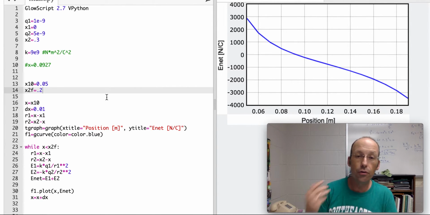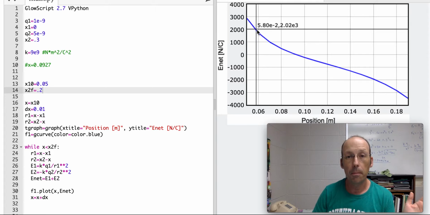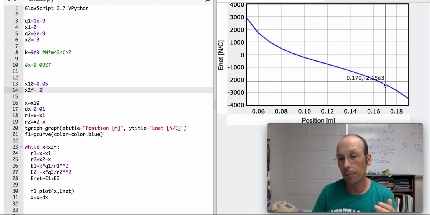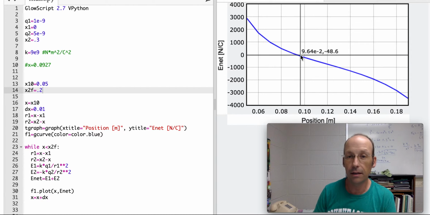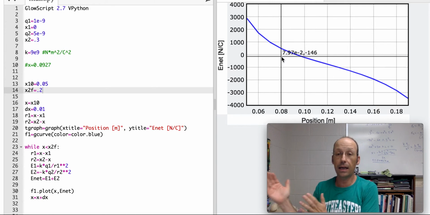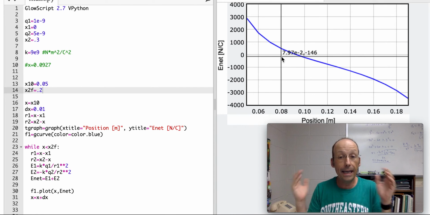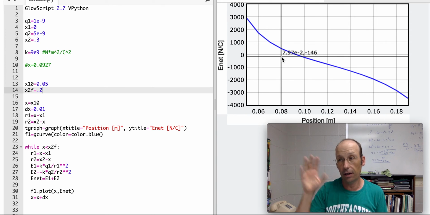Okay, so here we're using the power of Python, not just to calculate things multiple times, but even to make a graph of the whole situation, which helps us really understand what's going on. If I get too close to the Q1, then the electric field is pointing in the positive x direction. If I'm too close to the negative Q2, it's pointing in the negative x direction. So somewhere in between, it's equal to zero. I could change this to any region that I wanted, and I could calculate a plot of the electric field. It won't go to zero, but it will still be there. I can't do x equals zero. I can't do x equals 0.3 because I would be dividing by zero.